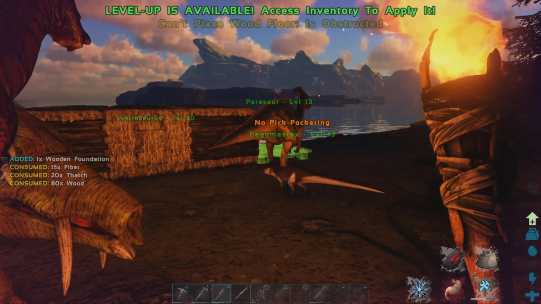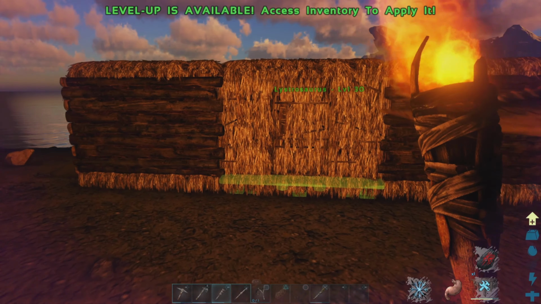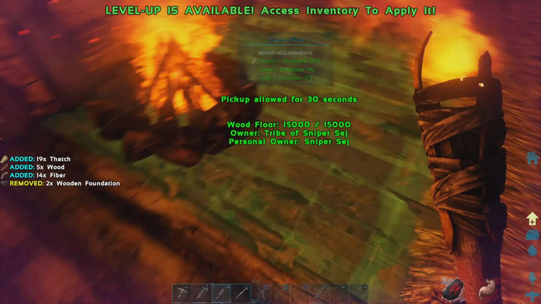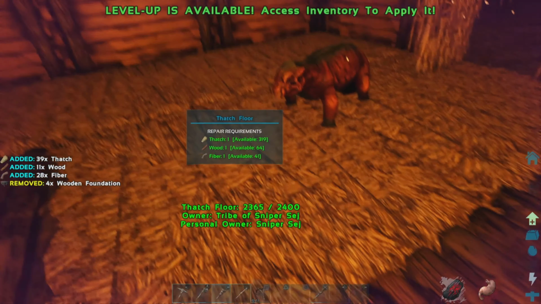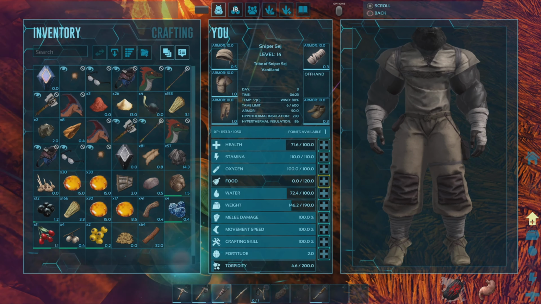All right, let's start placing these foundations at least. Okay, we're too heavy to move. All right, there we go. Let's open this door and let's place as many foundations as we have. There we go. 1, 2, 3, 4, 5. Okay, no, we don't have enough. But bro, that floor looks amazing. It looks so much better than the thatch that we have.